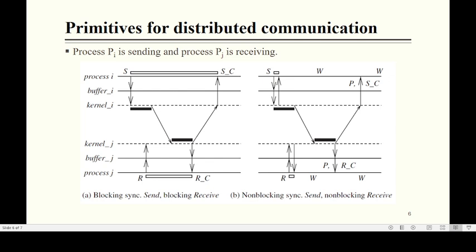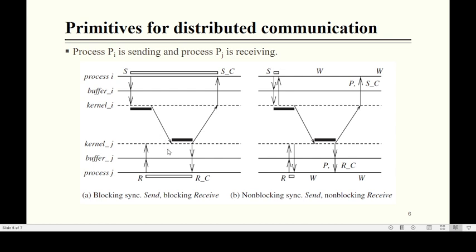Now let's see about blocking synchronous send and blocking receive operations. In the case of blocking synchronous send, according to this diagram, process I, the sender process, invokes the send operation and the data gets copied from the user buffer to the kernel buffer and is then sent over the network.